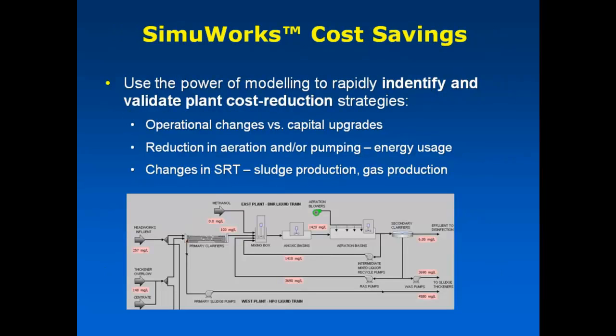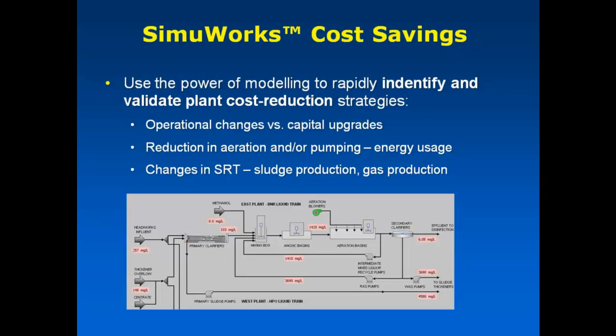So when it comes to doing cost saving, you might design your interface a little bit differently. In this case, you would want to be able to quickly run a number of different scenarios that allow you to make operational changes. One in particular, you may want to know if I can operate my plant differently that may put off any capital upgrades. So modeling is really good for being able to simulate what happens when you take different actions with operating your plant and seeing what kind of effect that has on your plant effluent. So we could see whether operating the plant differently would allow us to put off any capital upgrades.